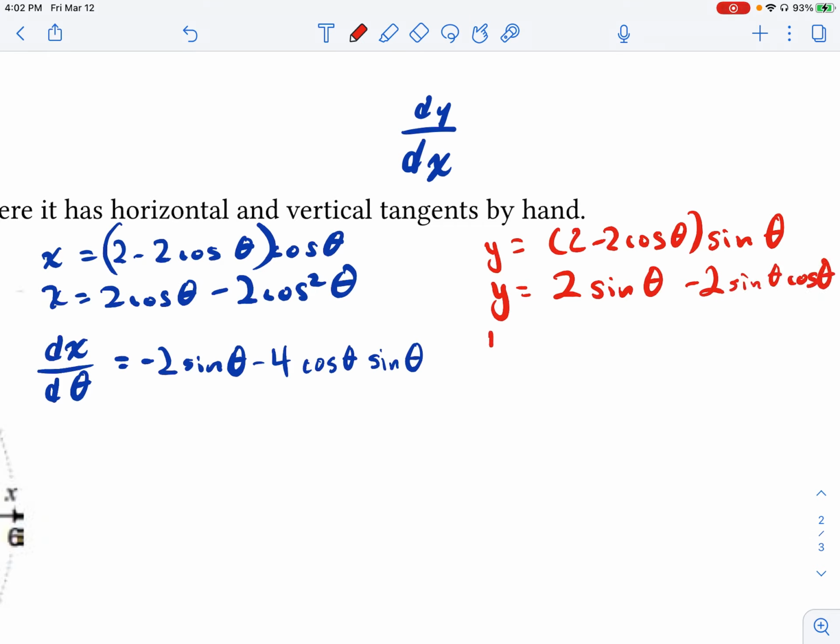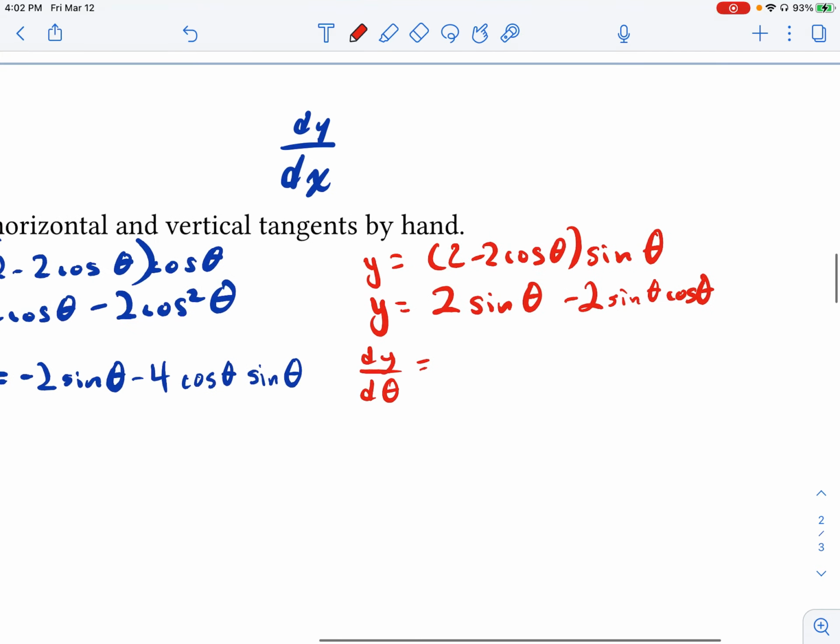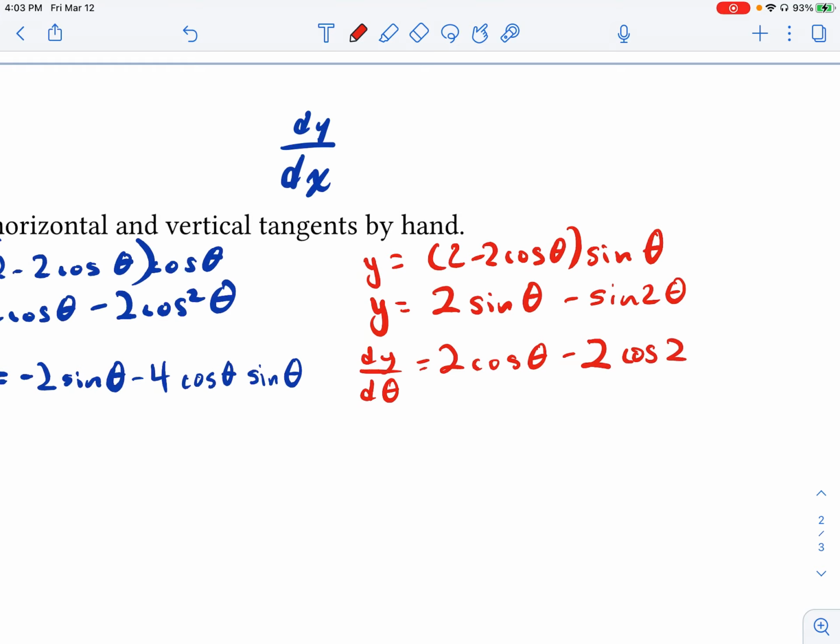Okay, and now let's find the derivative for dy d theta. So if we do that, and actually I might have wanted to rewrite this here using the double angle identity, just might make it so that we don't have to use the product rule when we are differentiating. So I'm going to rewrite all of that as the sine of 2 theta. All of that is equal to the sine of 2 theta. So we're going to just basically subtract sine 2 theta. So now when we differentiate this, we've got 2 cosine theta minus, to get the derivative of the inside, that's 2, and then we're going to say cosine of 2 theta. So we have that. Okay.